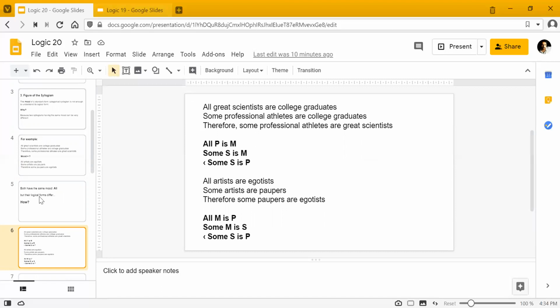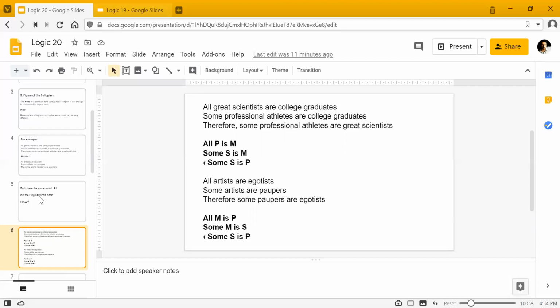So इसमें हो क्या रहा है कि obviously अगर आप major premise देखें, you have all great scientists are college graduates, so all P is M. ठीक है? We know कि predicate term जो है वो इसमें पहले आ रही है. Predicate term हमने determine कर ली through the conclusion. So when we look at the conclusion, I told you कि conclusion के अंदर जो predicate term होती है, it's basically the major term, ठीक है? और जो subject की जगह पे आ रही होती है वो आपकी minor term होती है, right? यही हमने बात की थी ना.